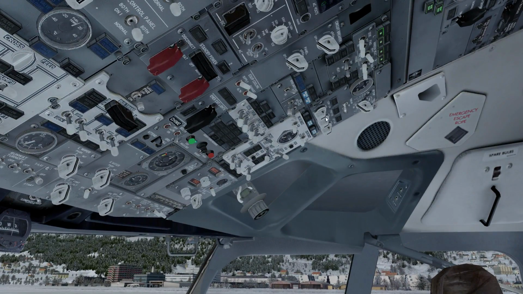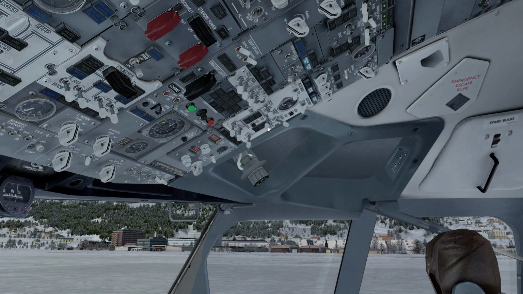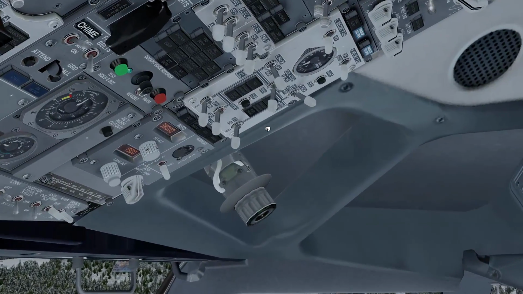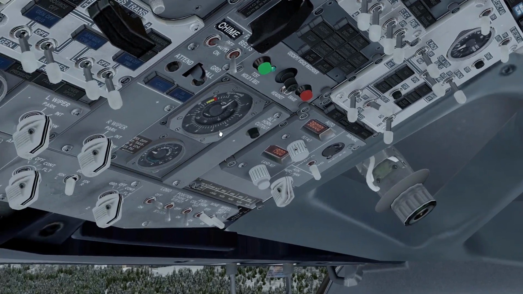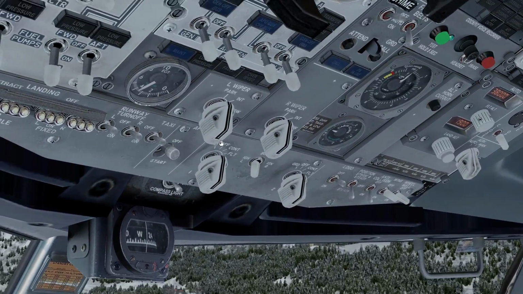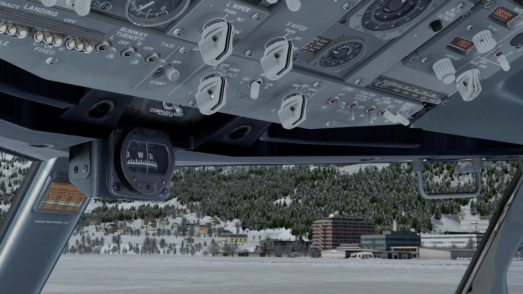Then we also want to make sure that we turn on the packs. Isolation valve right here, I'll just zoom it in a little bit for you. It was open for the engine start, now we can move it to auto. And the other pack also to auto. Engine bleeds are supplying the bleed air right now to the air conditioning system, and the APU can be turned off. Okay, there we go. Now we want to put the engine start switch to continuous. What this is going to do is provide continuous ignition to the engine, so you don't have the risk of a flame out during the departure.